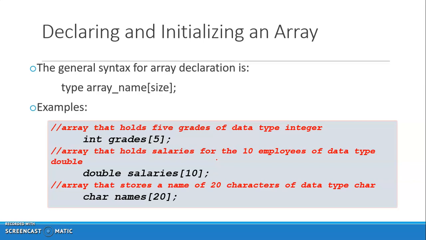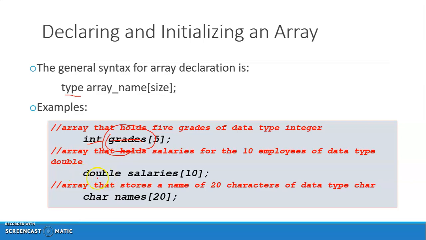An array is declared as follows, the same way we've been doing with any variable. The only difference is that at the end we specify a size in square brackets. With a variable, it was just as simple as int grades. But now we are saying int grades[5]. Why 5 at the end? This is a number indicating that we want a container, or a space, for 5 numbers that should be accessed or manipulated using the same name, grades.